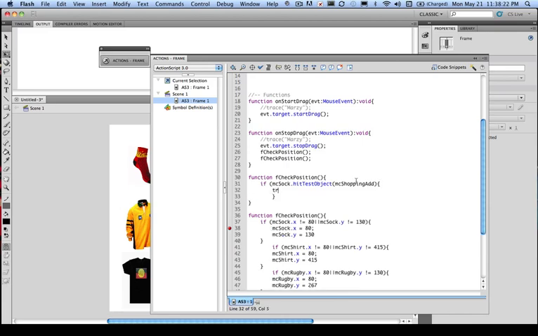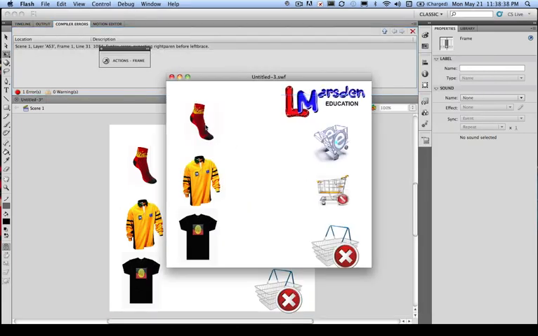So what we're doing here is checking to see if that's the case. If it is, what we're going to do is trace something like got socks. So that's all I want to see. Then it's going to automatically run its position as well. So let's see what happens when we run this. So we'll take this across.